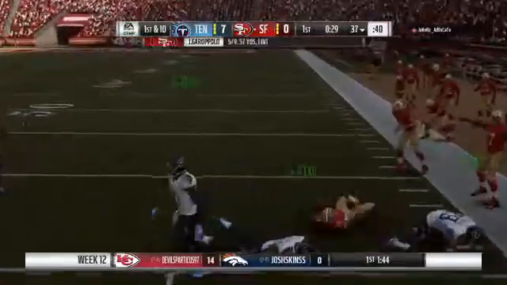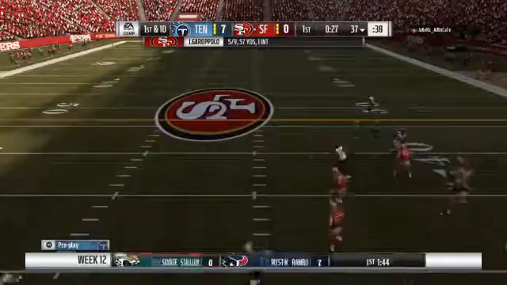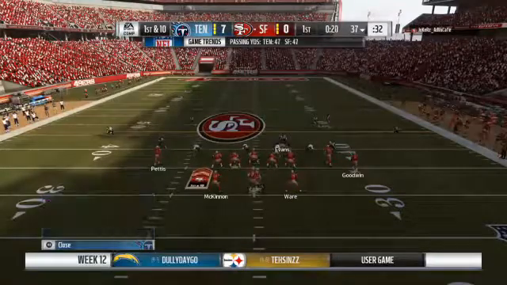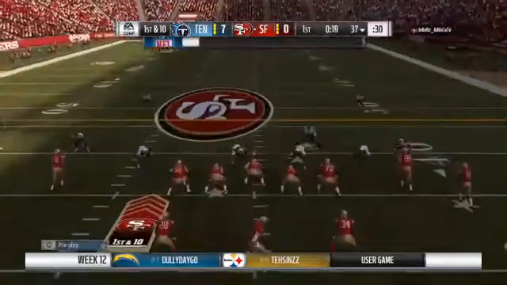And they're able to get this one across the 35. That's a good way to start the drive. 17 yards and a first down. Right after the turnover, they come out throwing. And that means it's a sudden change situation.